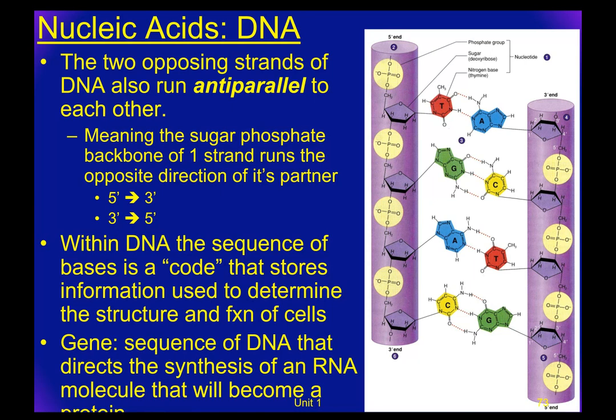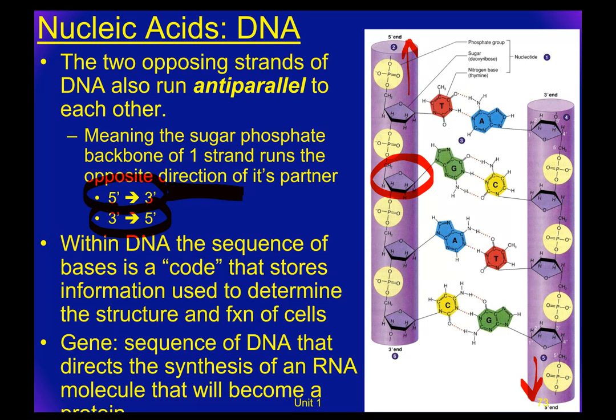The 2 opposing strands, as I said, run anti-parallel to each other. Look, the sugar's pointing this way on this one and this way on that one, meaning that the sugar phosphate backbone of one strand runs in the opposite direction of the other. One is in the 5' to 3' direction, one is in the 3' to 5' direction. It has to do with the carbon number on that sugar. That's the 5' to 3'. 5' to 3' is the one that is technically running in the right direction. It would be like reading a book from right to left instead of left to right.